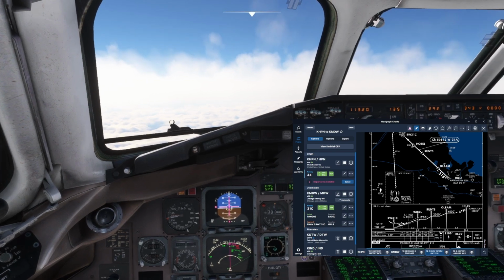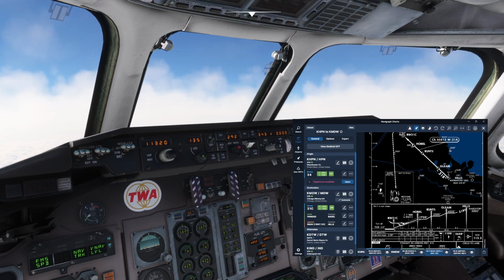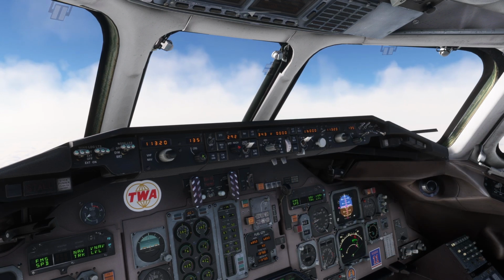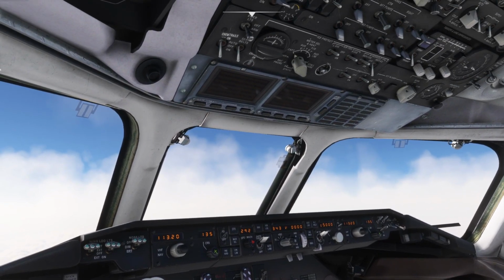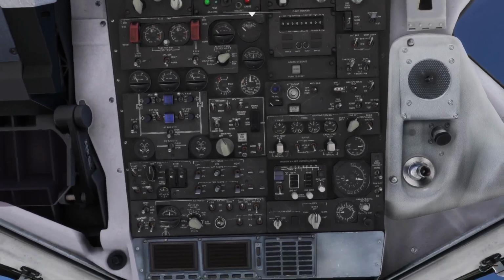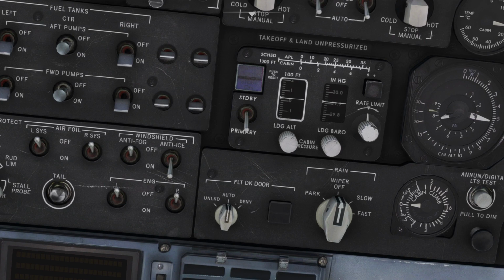So let's get that set up in the airplane here. So we're initially going to get cleared down to 5,000. So set that up in the altitude window. Get Graph out of the way here. It's been pretty bumpy, so I've left the seatbelt sign on. That's set, 5,000. Let's go ahead and set our landing altitude, which is going to be... I had it and then I lost it. 620. 30.06. Right about there should do.